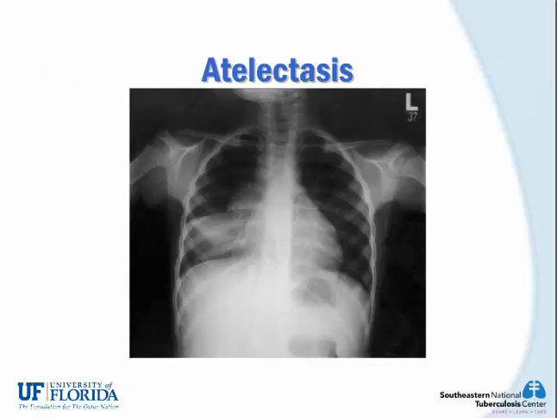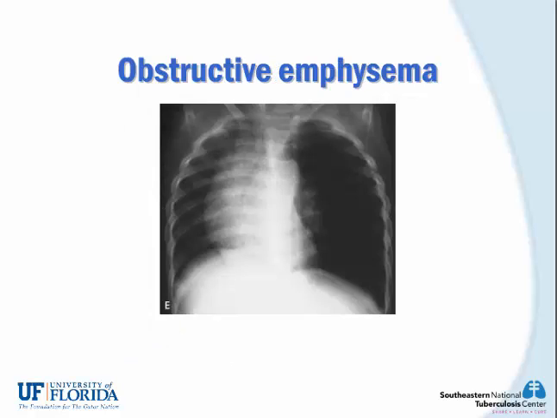Lymph node enlargement can result in caseation and obstruction of one of the major airways, which results in secondary atelectasis, and this works similarly to a foreign body obstruction. Another presentation, again, is where the lymph node can obstruct an airway and result in compensatory emphysema, as is happening here, where there is a mediastinal shift to the right.